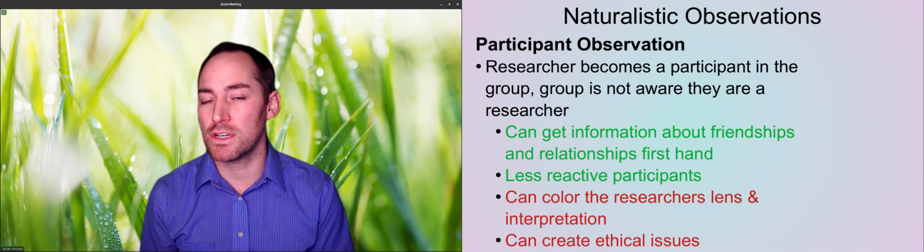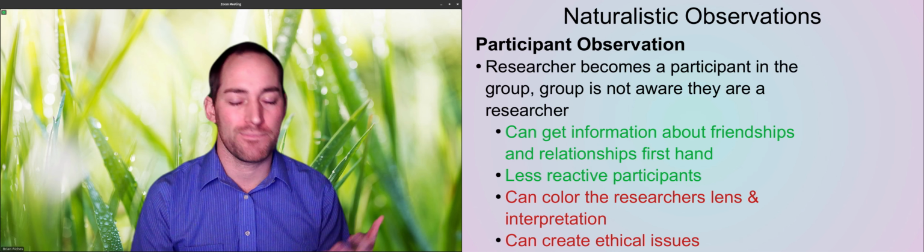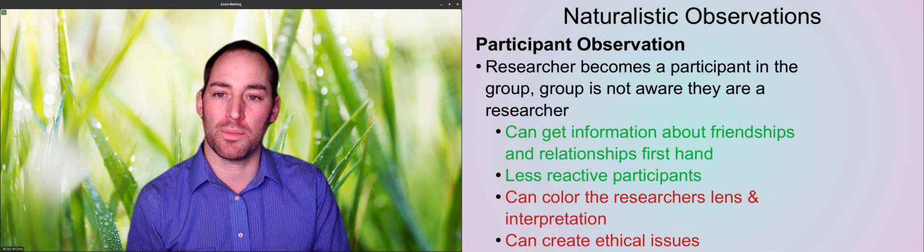Probably is going to be a little less reactive to participants. But some negatives of this, you being a participant in the state, it might color your lens and your interpretation of what's happening. You might not be as objective. It could also create ethical issues too, with the kinds of treatments, what are you giving to people, what are they giving to you. It could possibly create ethical problems too.